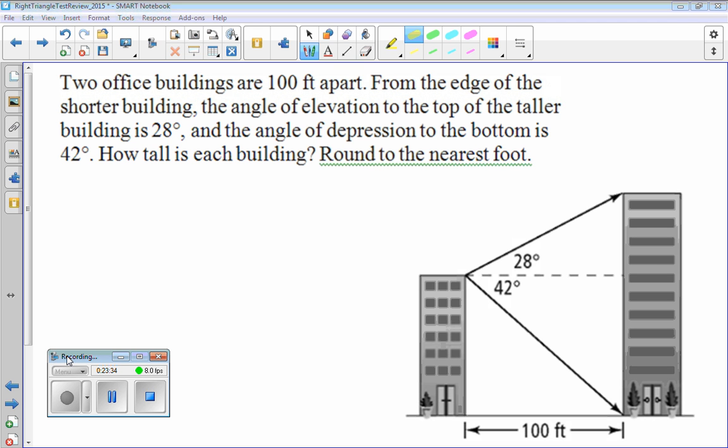How many right triangles do I even see in this picture? More than 2. I see 3, okay? But we're not going to need to use all 3. We'll only use 2 of them. If I want to find each building, which one do I have to find first? The smallest one, okay? If I find the smallest building, can't I use this triangle here? Because isn't this x the same as this x? So I could find the height of the smaller building. Perfect. How do I do that?